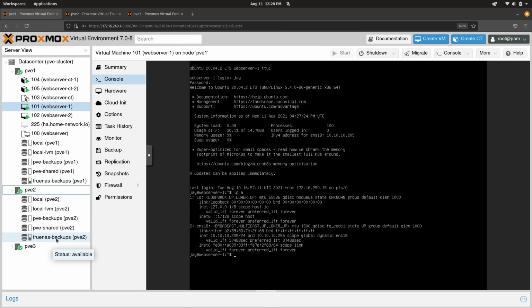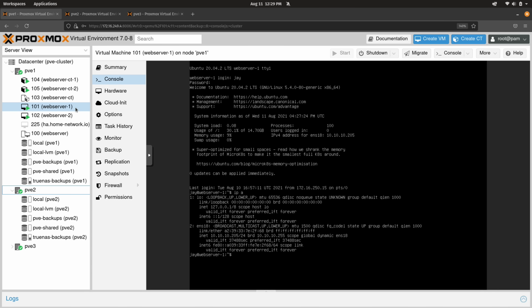As far as what this is right here, TrueNAS backups, don't worry about that. I was just restoring some backups earlier to test it out. That's why I have this Home Assistant server right here. I was just restoring one of my own VMs just to test out the backup. Testing out backups is a great thing to do. It has nothing to do with this series, so we can safely ignore that. Anyway, let's go ahead and migrate this server.